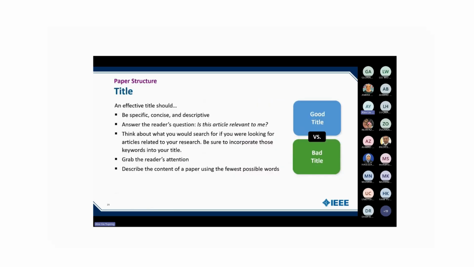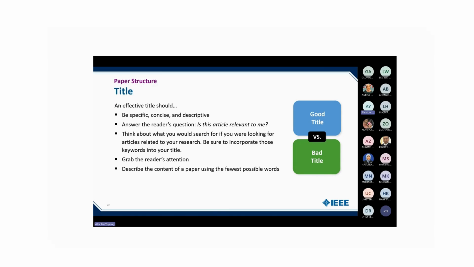So for the whole article, from the title to the references, when you are writing it, you have to keep in mind one of the most important principles: this paper is written by you, and the research is conducted by you, but the whole paper is not written for you. The paper is written for your readers.